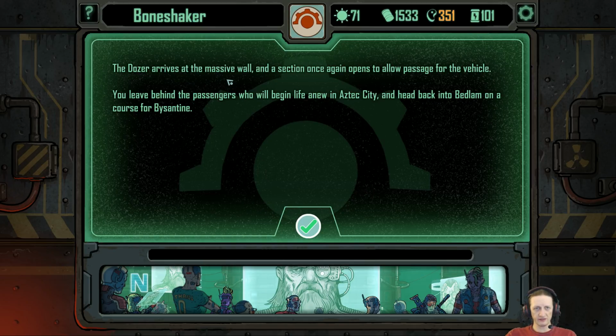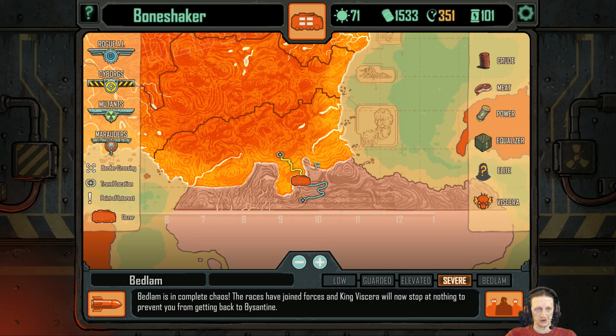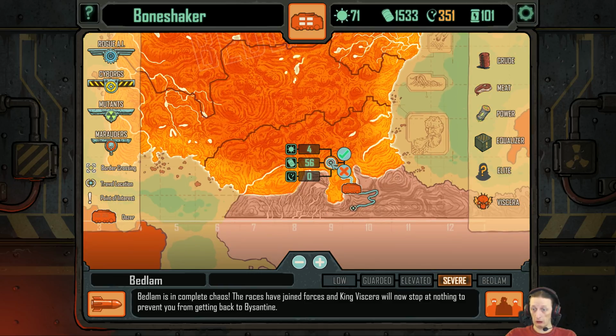The dozer arrives at the massive wall, and a section once again opens to allow passage for the vehicle. You leave behind the passengers who will begin life anew in Aztec City and head back into Bedlam on a course for Byzantine. I need to check something here. Okay, it wasn't shown. All right. Somewhere in the brutal and chaotic wasteland, King Viscera and his forces await. So is that what we have to go do, is kill his forces? I don't know.